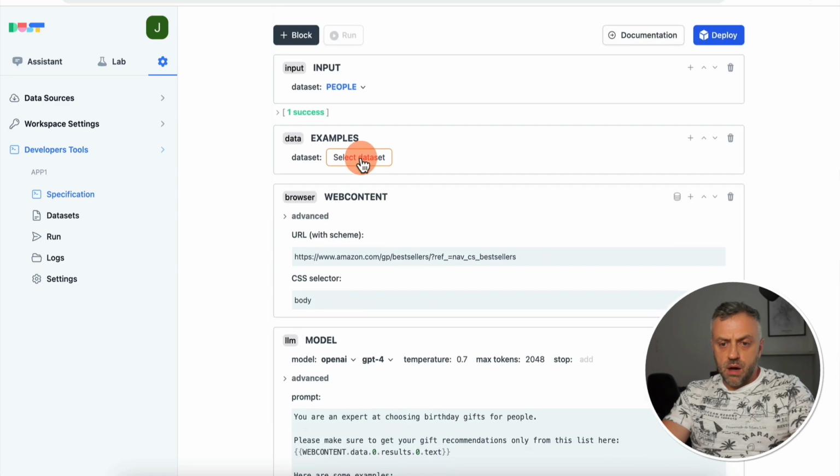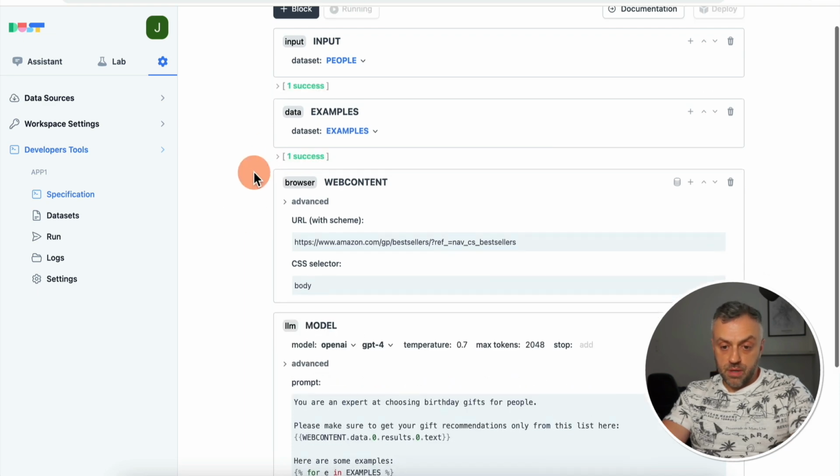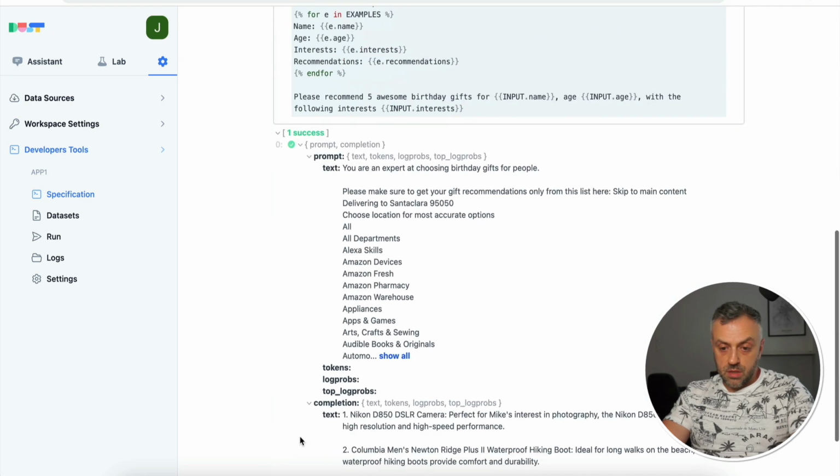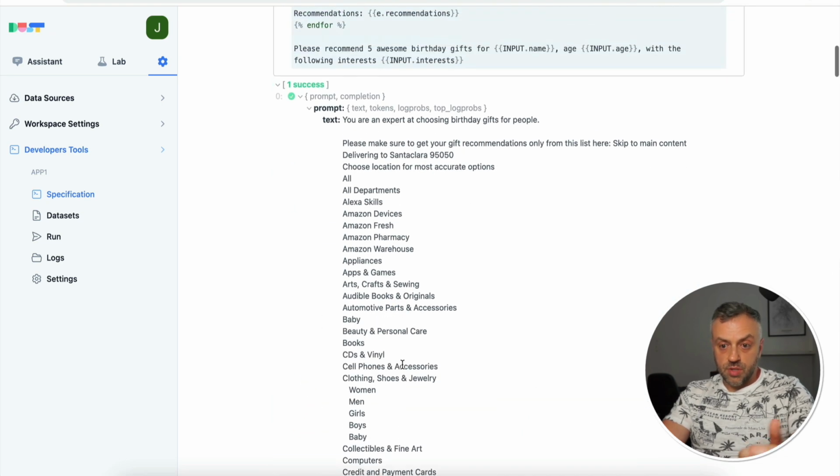We're going to go back up, select our data set that we created, this examples right here. And now we're going to click on run, and wait and see what happens. So everything is a success. Looks like this is working because it's taking some time, and let's see what happens. Okay, it says success. Let's take a look at the results. All right, so this is our new prompt.